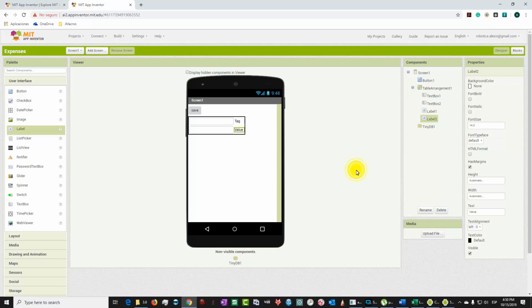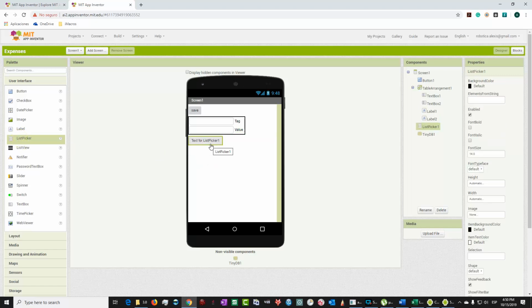And also I need to be able to check one element of my list and check the value. So in this case I'm going to use the list picker. Why is that?